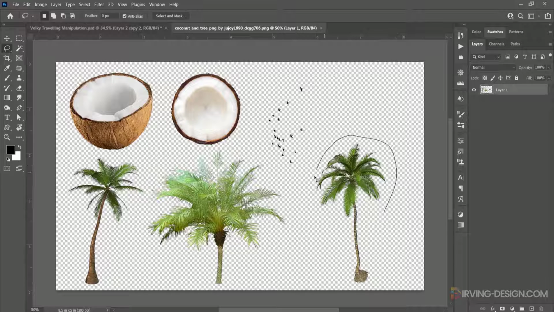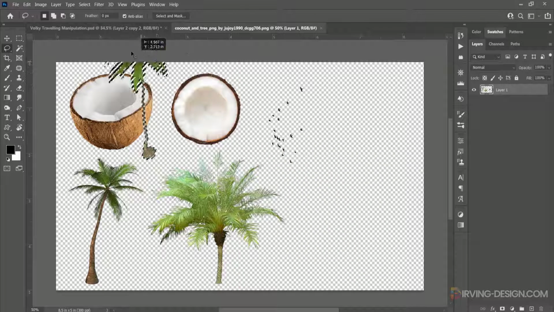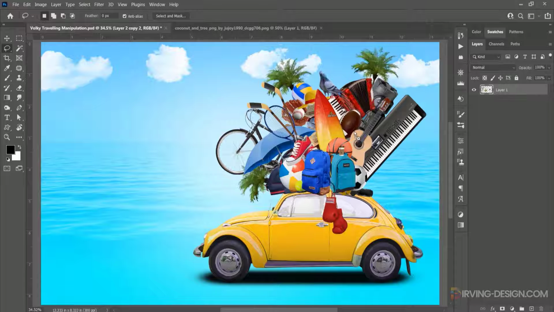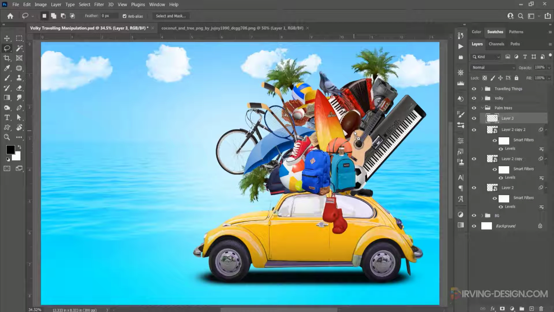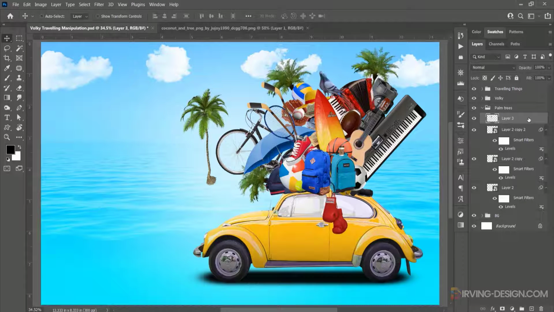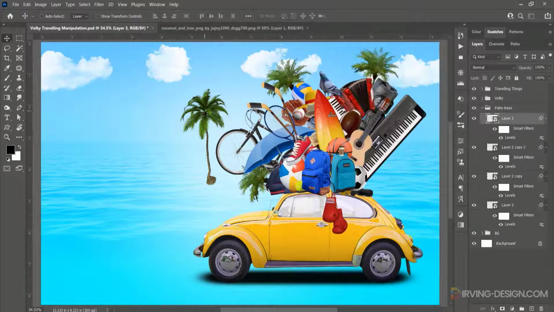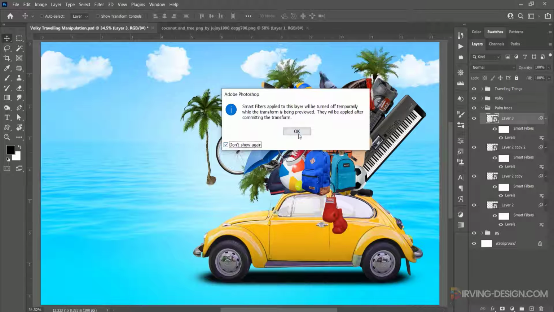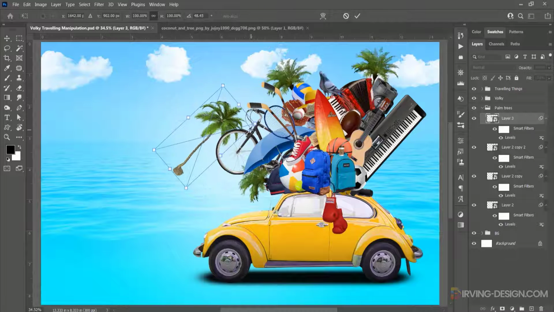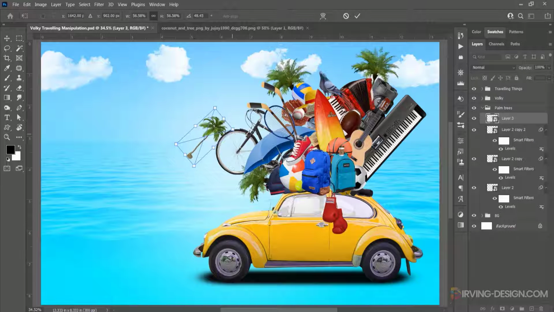I will take this palm tree, and I do the same previous steps.